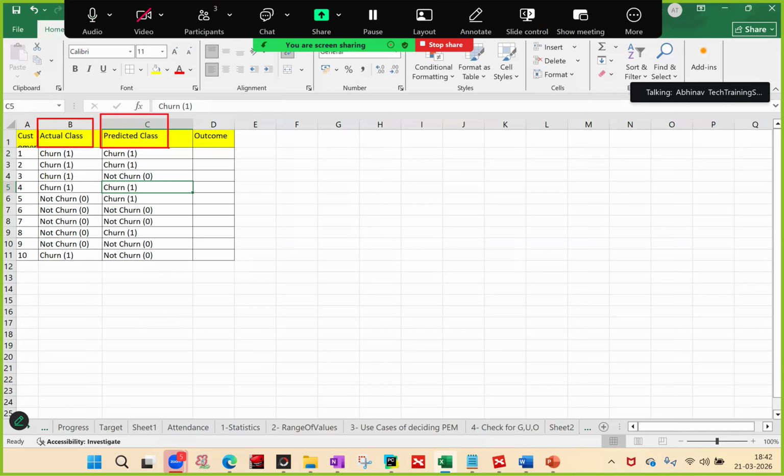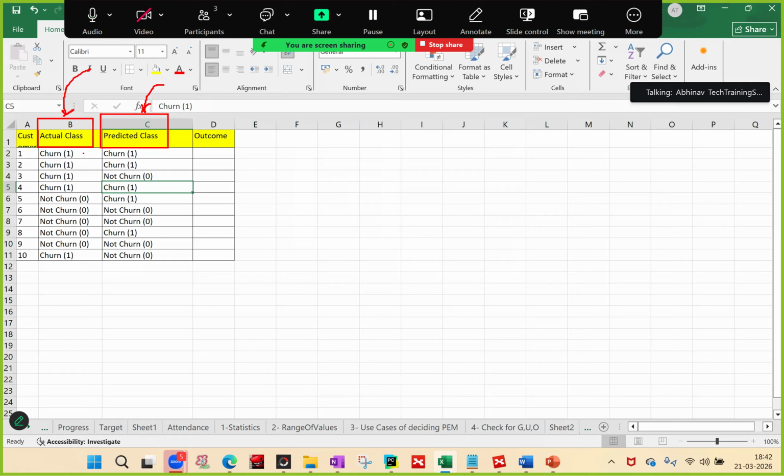For example, when I'm giving the data to my model, I have the actual output also written there, which I basically trained my model with, right? Whenever I'll be giving the data, it has the label whether the customer is churned or not, and yes and no is written over there. So that's the actual output. And when I train my model and then ask it to predict on the same data that I have given for training and test data set, then it basically predicts some value. So that value is represented by this column, and this column basically represents the actual value.